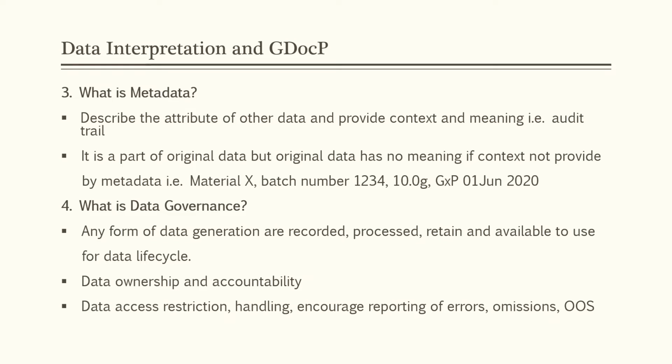What is data governance? Any form of data generated is recorded, processed, retained, and available to use for data lifecycle at any point of time. Data ownership and accountability. Data access restriction, handling, encourage reporting of error, omission, out of specification. So maintaining the data and handling of the data and control of data is basically data governance.